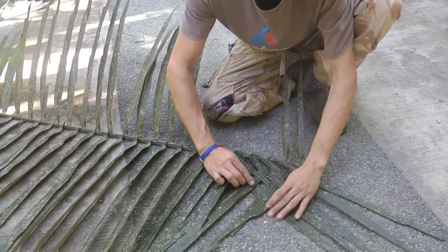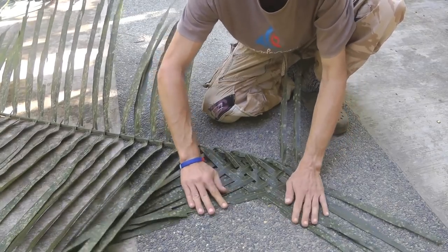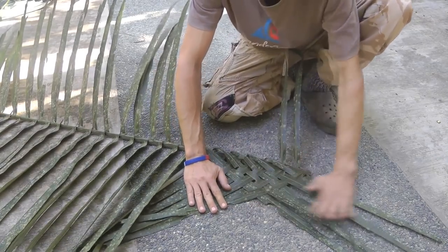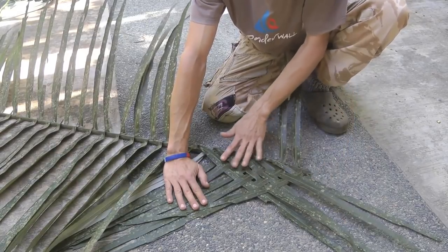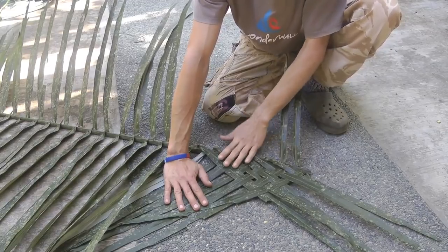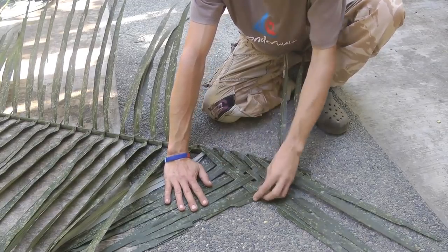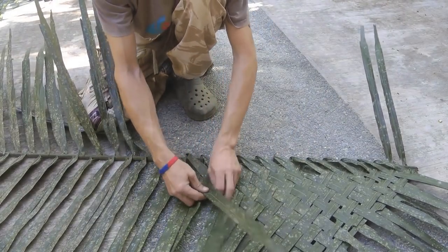And as you're doing it, you're going to be tightening it up like so. I'm just going to be pulling them. So I'm pulling these to the left, I'm pulling these to the right, and that gives me this nice dense weave here. So let me quickly do that, and then I'll show you a couple of other techniques that you need to know just to finish it all off. As I say, you just lift up the ones you want it to go under.